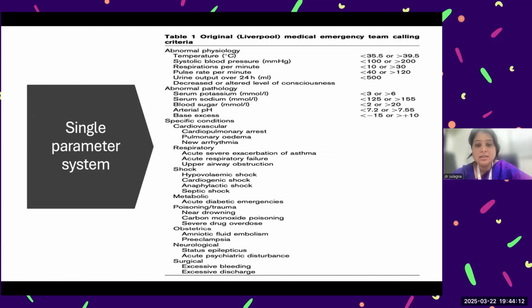As we can see here, these are criteria which are based on intuitive ideas, and these were not backed by evidence generated by physicians. They were mainly agreed upon by nursing personnel and nursing care teams, and the interpretation of these parameters was really subjective and was definitely prone to a lot of errors.